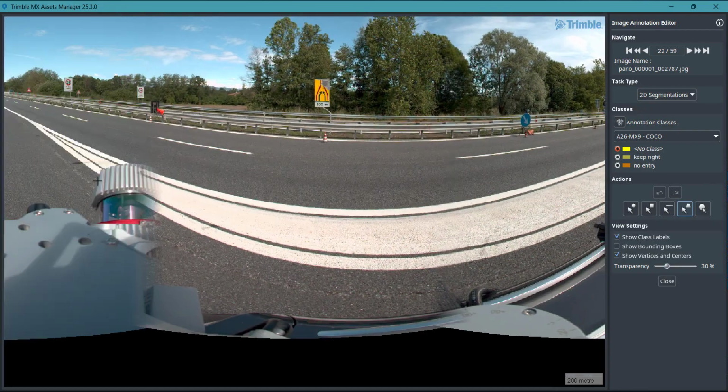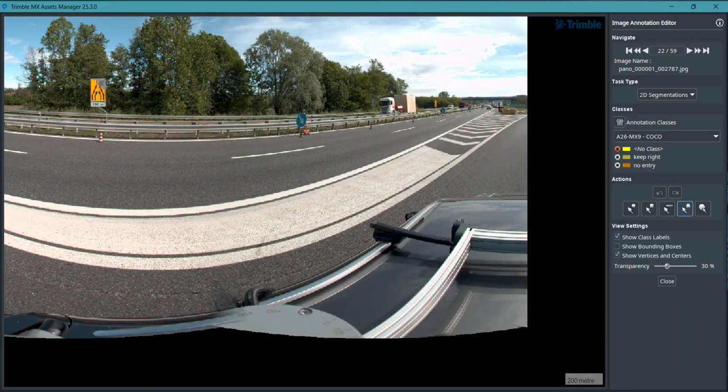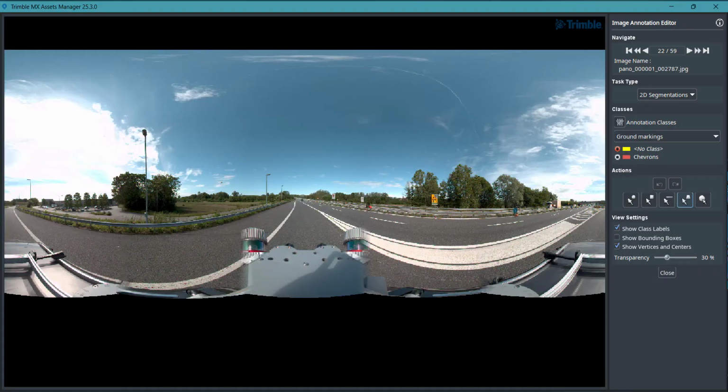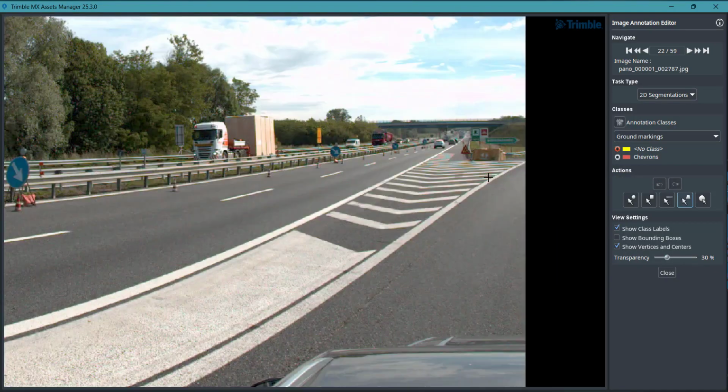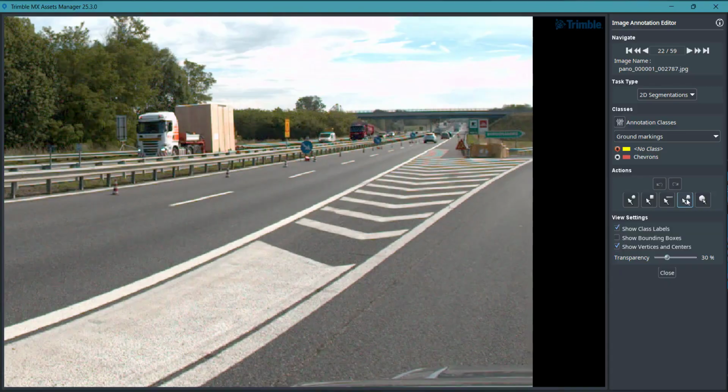So for example, let's say I want to define the region here, the neutral zone where I have my chevrons. I can use, again, I need to create my classes. So I already created the classes for chevrons, so I can use this one. And then I can use here select by polygon, so I can just draw my area in my image.